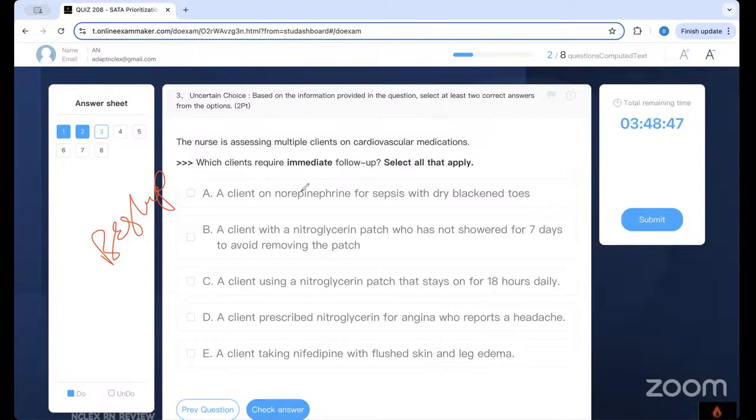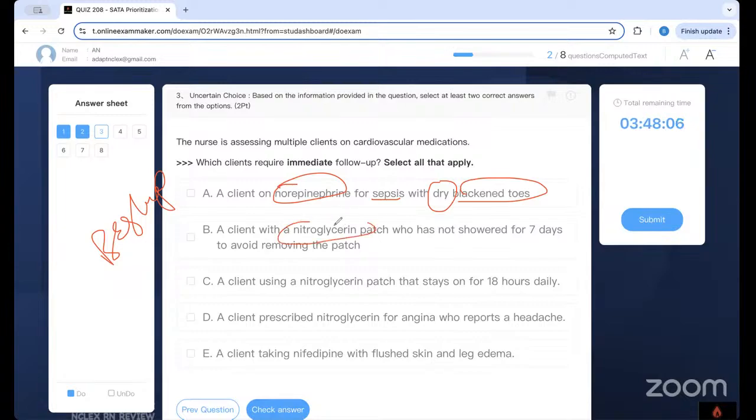Look at number 1. If you have norepinephrine, what is an expected thing associated with that? The patient has sepsis. That means I'm going to pull all the blood from the extremities. Vasoconstriction. I expect vasoconstriction to occur. Your leg is not going to get blood. What is it going to do? It's going to look black. And if it looks black, it's going to what? Die. This is an expected finding. But even that, this is dry. Dry means there's nothing you can do about it. Dry gangrene is gone. There's nothing you can do about it. So don't pick it.